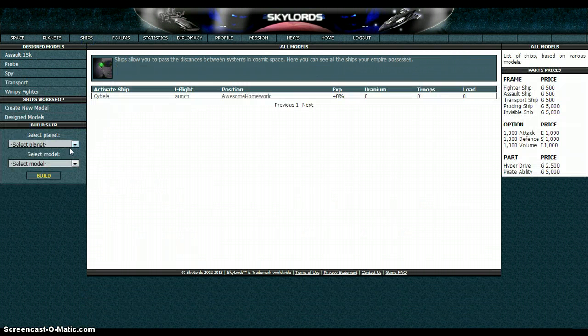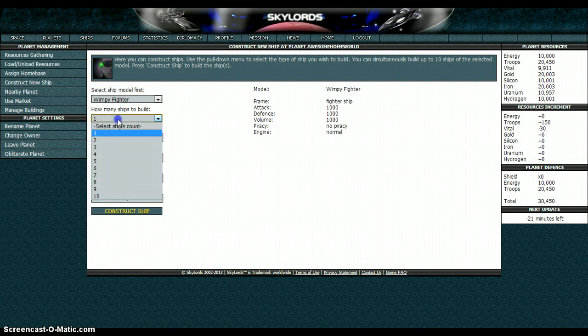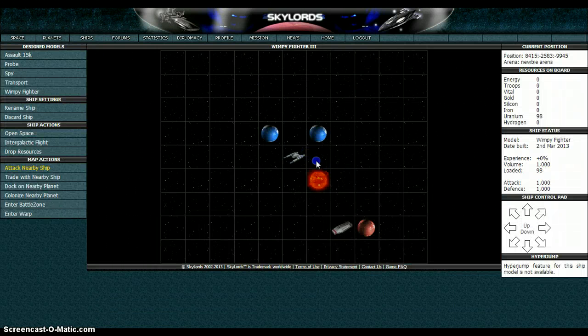Okay, so let's go to ships. We go to Awesome Homeworld. I'm going to go to Wimpy Fighter. I'm going to build it. I only want one. You can actually select 10. The name of the ship, you know what? Let's name it. Let's just leave it Wimpy Fighter. Wimpy Fighter 3 because we can. I'm going to put 100 uranium on it because if not, I'll lose it and it will die. Launch ship. I'm going to click around.